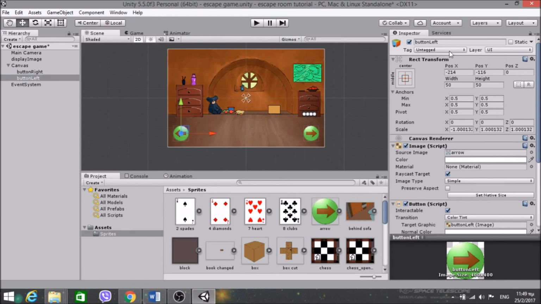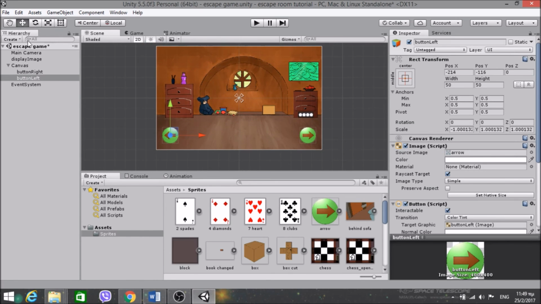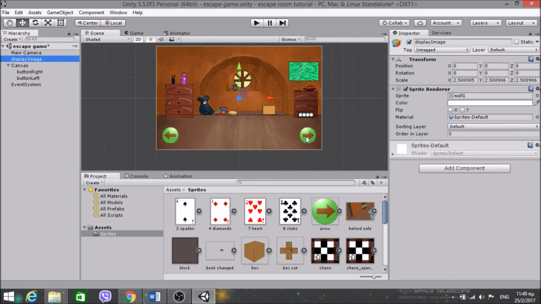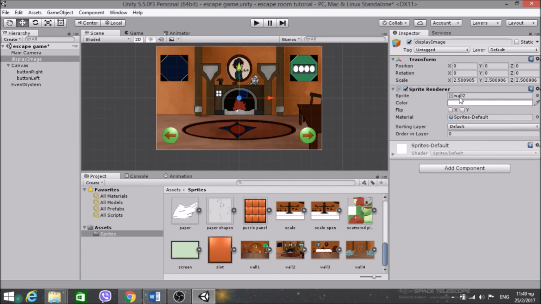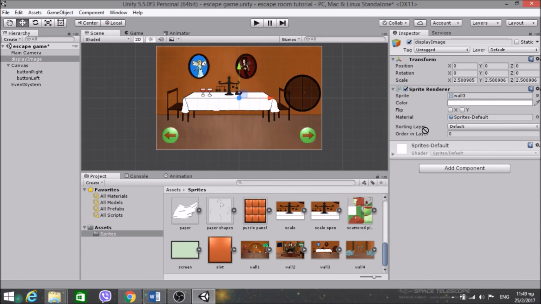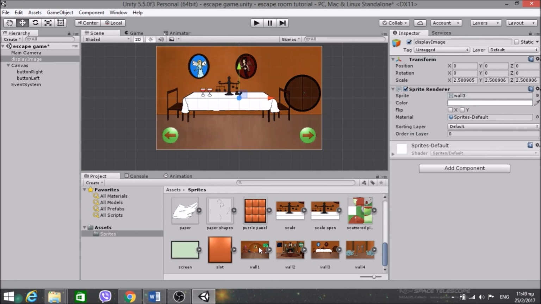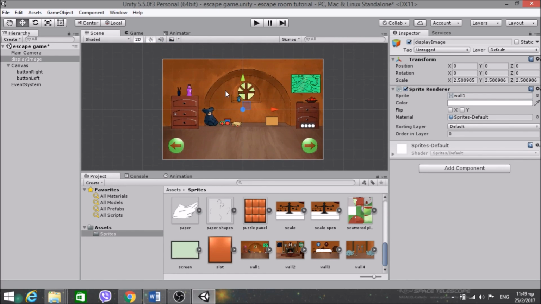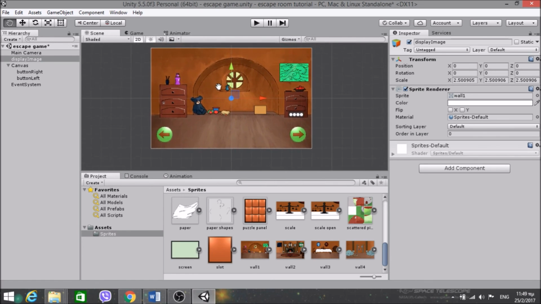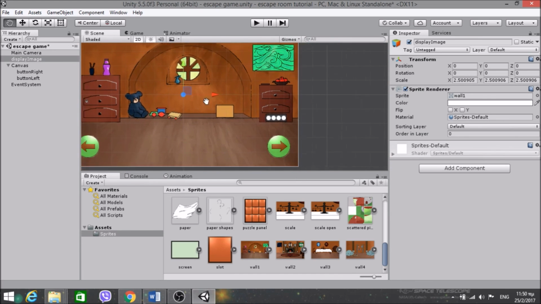So with these arrows I'm going to use them so I can change the current display. If I click the right arrow, the current display will go to wall 2, and if I click again, wall 3, wall 4, and if I click the other arrow, the left, it goes back to wall 3. So this will be the system that will allow us to navigate. I'm going to leave this video here, and in the next video we will talk about how to navigate through the room and zoom in on specific points.